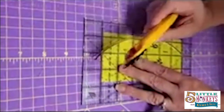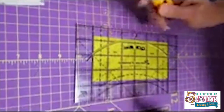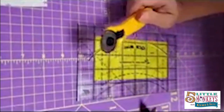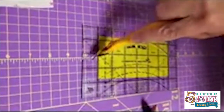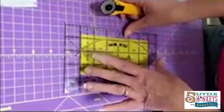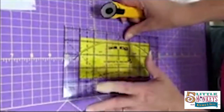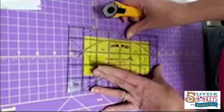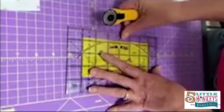My first tip with working with this ruler is, especially until you're really comfortable with it, I would use a 28 millimeter cutter because you can get around the curve better. I'm gonna make sure that when I hold on to this ruler, I put at least one or two fingers off the ruler because otherwise it'll slide a little bit. So I've got my ruler lined up where I want it.